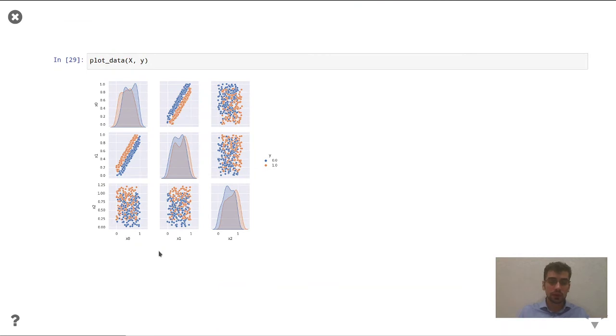And now you can see that the target variable can be predicted as a linear combination of the first two features, x0 and x1, and x2 is again more or less uninformative. We still have the same shift as we had before, but overall we can expect that these two features are important and this one is not important.